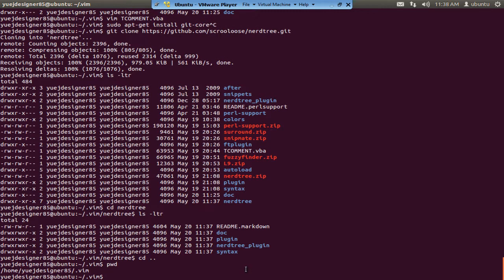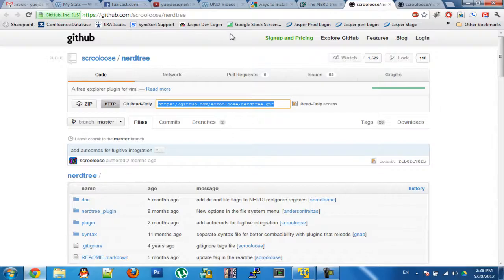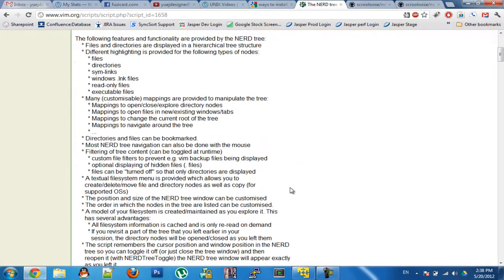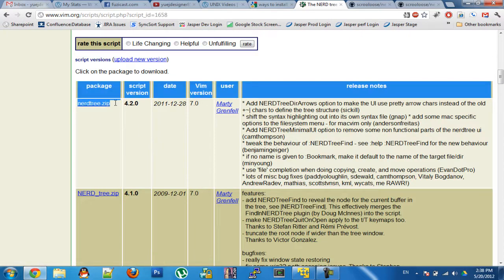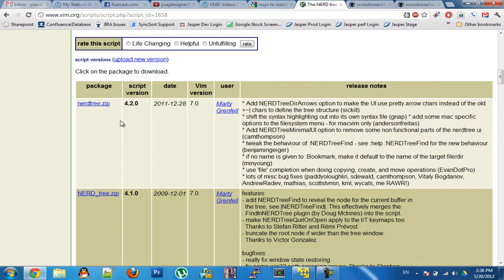But if you find that GitHub has too many steps, you can just download the zip file package, if you don't mind getting a little bit outdated version. You can download the zip file, and then unzip it, and that's it, you're done. But of course, each installation has some configuration needed before you can use it.